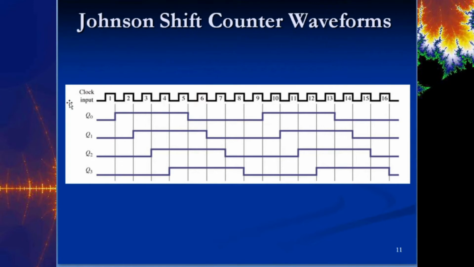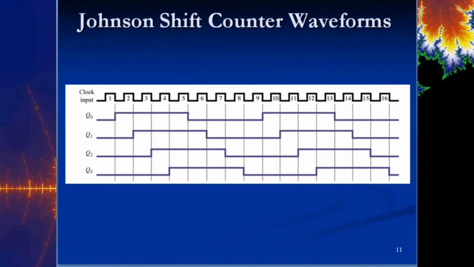So if you looked at any one of these Qs individually, they could be used, like in this case, as a square wave signal to drive something else. So there's a lot of options here, and these are all shifted out one clock pulse. If you wanted to make them closer together, you could change the clock input. So you have a lot of flexibility here in what you can do.